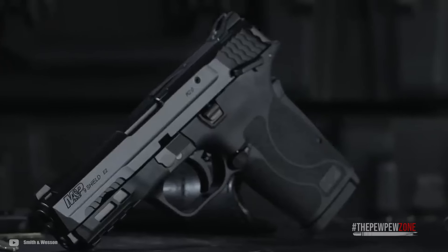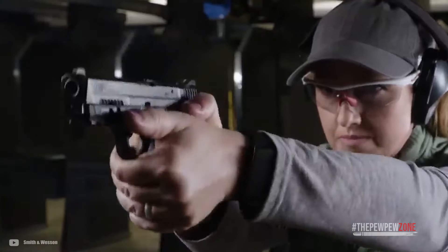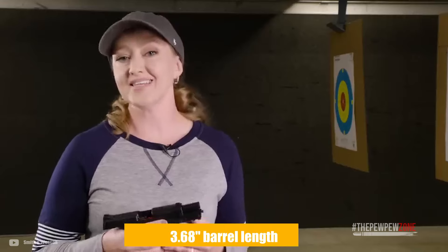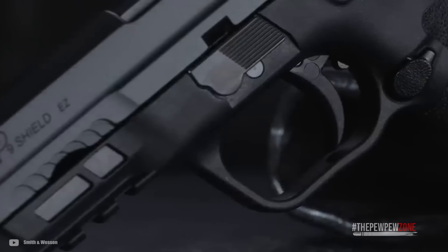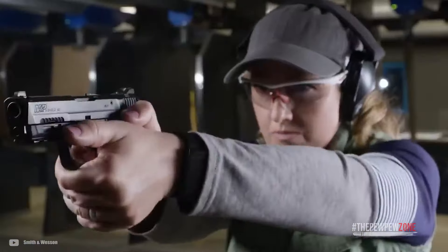It's very reliable, durable, and delivers consistent results at the range. While you get the base version for less than $300, the M&P 9 Shield EZ sets you back a little bit more — but for a brand new gun, this is a great price. It is thin, compact, and light. The barrel has a length of 3.68 inches, and the overall length of the pistol is 6.8 inches. Being just 1.04 inches wide, the weight stands at 23.81 ounces. Carrying it all day as well as concealed is no challenge at all. It comes with a capacity of 8+1 rounds, and you aim with adjustable 3 white dot sights.